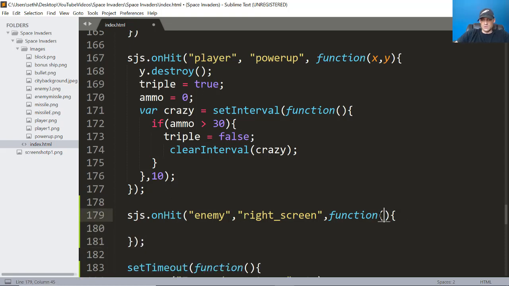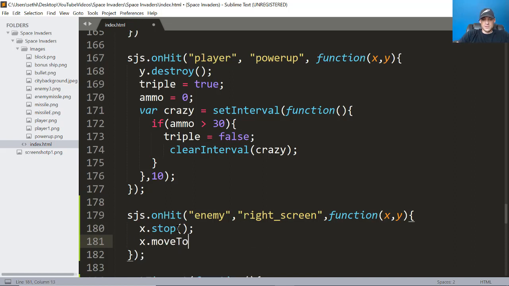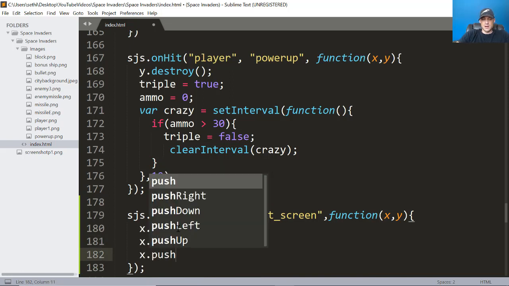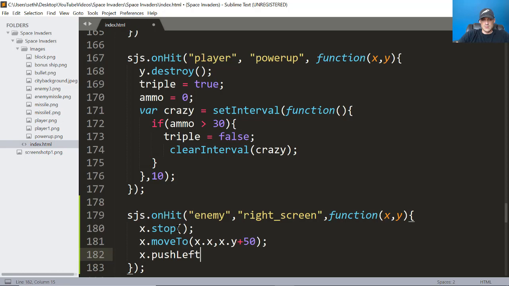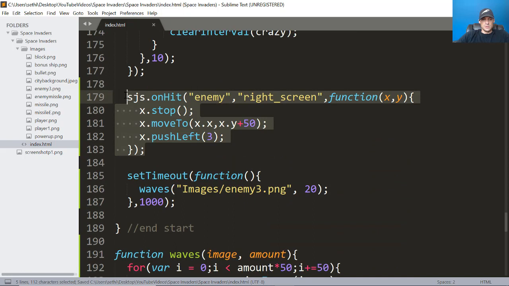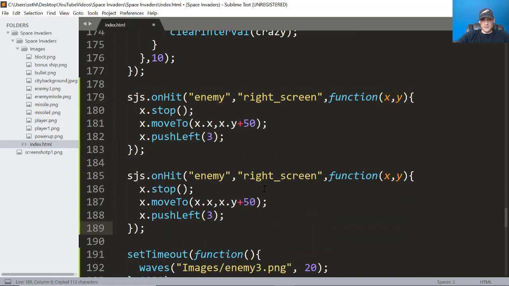And we're going to have x represent the enemy, y represent the right screen, and we're going to stop them so they play nice, and then we're going to go x.move to your same location in the x direction, but your y, let's add 50 to it. And then we need to push them the opposite direction. So now we need to push them left. We better do it by 3 or else they'll catch up. Okay, and we would do the exact same thing for the other side. So now we're going to go left screen, and then this will be push right.